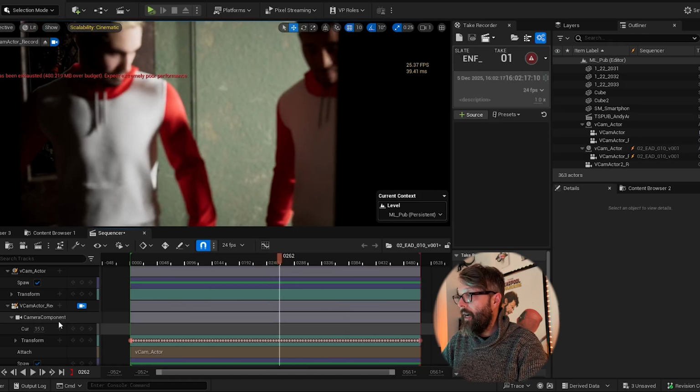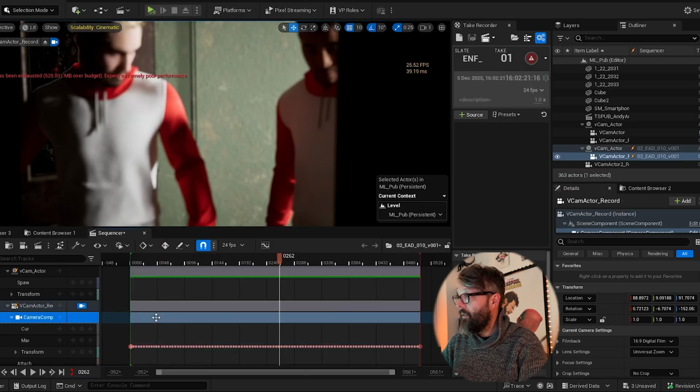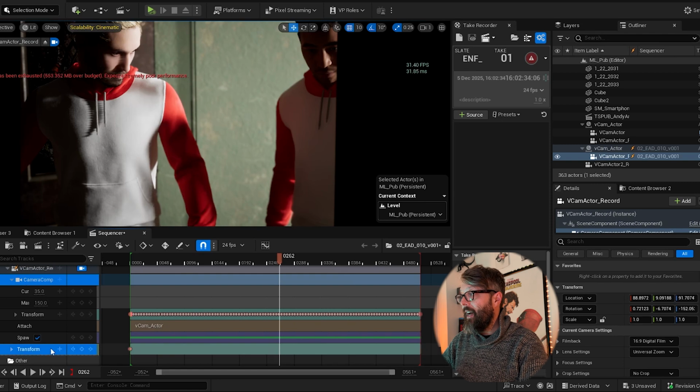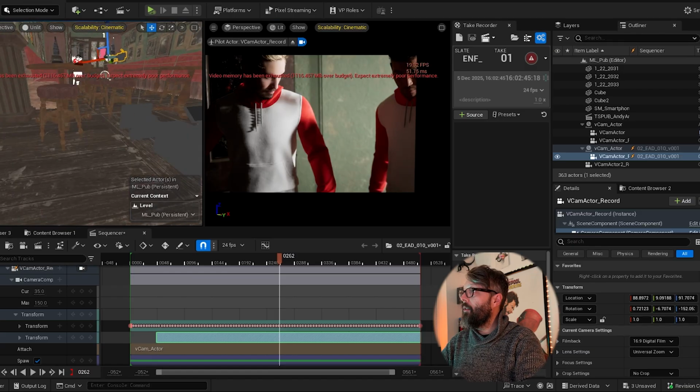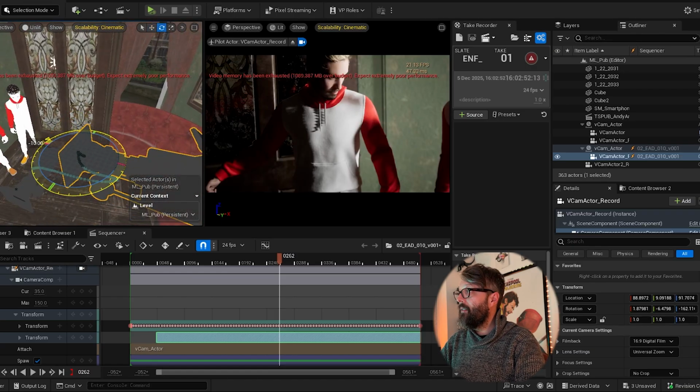we definitely want to add a focus, manual focus distance, something like that. But what we also might want to do is add an additive transform to this. We could come out here if we just want to affect that. We just want to adjust the overall framing because we changed the lens.